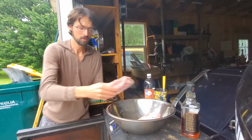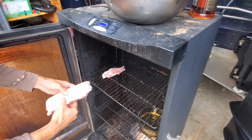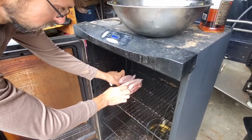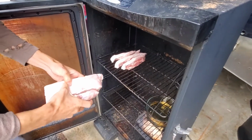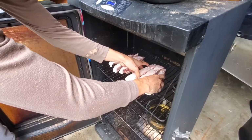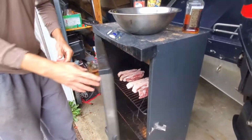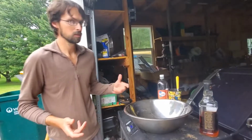And we're gonna take our ribs, which are still partially frozen, that's fine. If they can stand up, put them fatty side up. That way all the fat soaks down into the meat. Try not to let them fall over. And then we're going to seal her up. She's going to go in the smoker for 5 to 6 hours at 225.